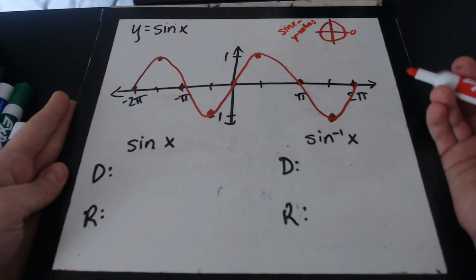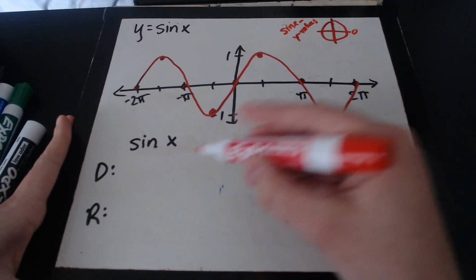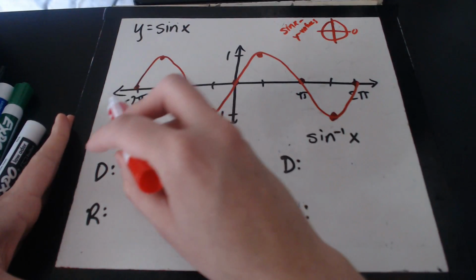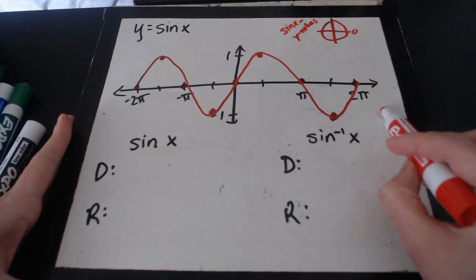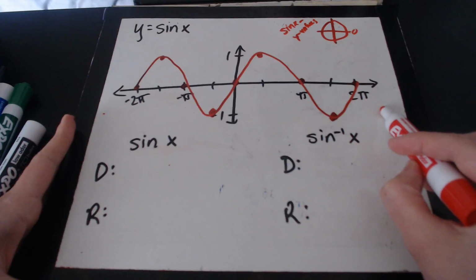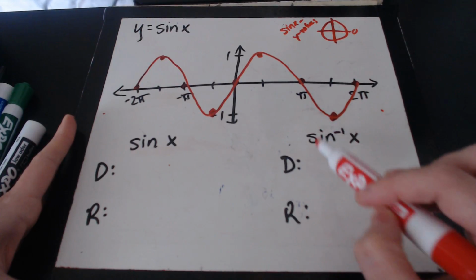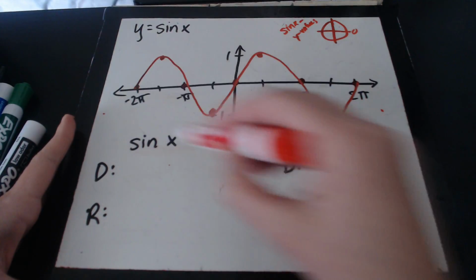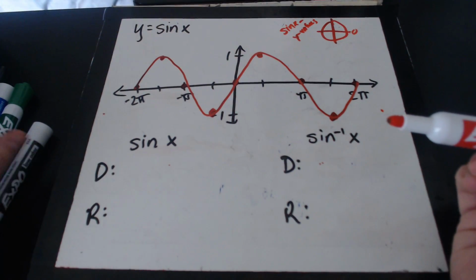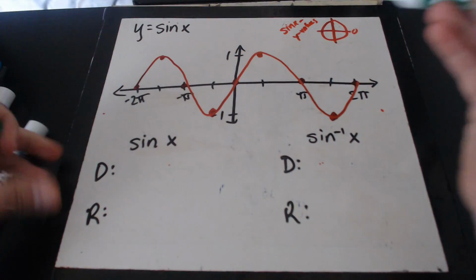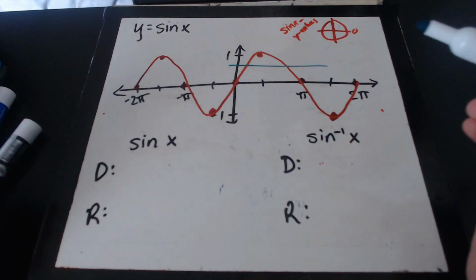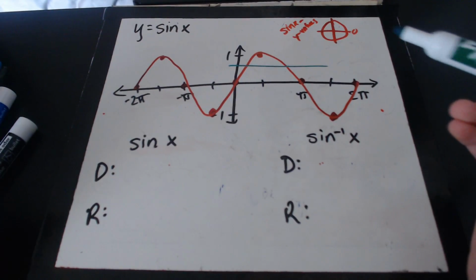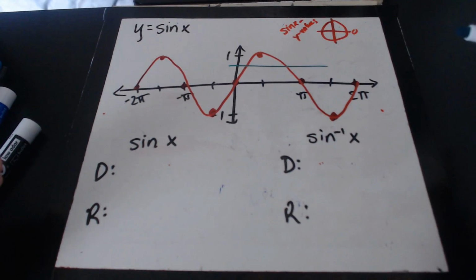Okay, so now if I ask you, what is the domain of sine of x? Well, the domain of sine of x we know is from -infinity to +infinity because the graph can go on forever. However, I have to look at this in terms of an inverse function, okay? So if I asked you, does sine of x have an inverse? The answer would be no, okay? Because if I draw a horizontal line through this part of the graph, then my horizontal line hits the graph twice and I would not have an inverse.